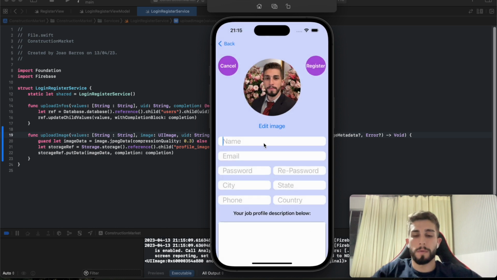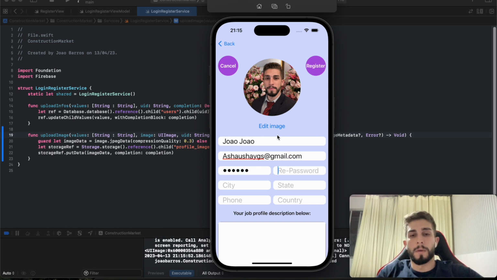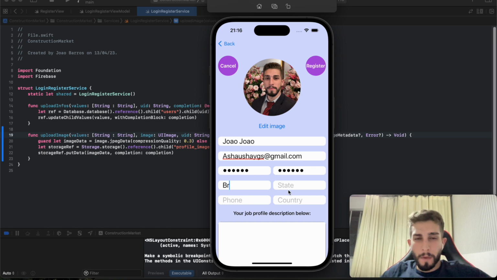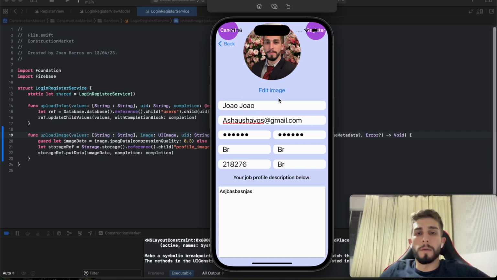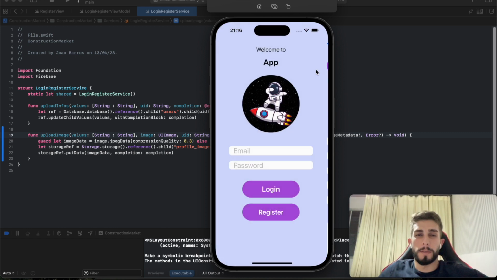Let's put some name, it doesn't matter, there's no check here. Password. I still need to work on the verification in each text field. Don't care. Let's just register.